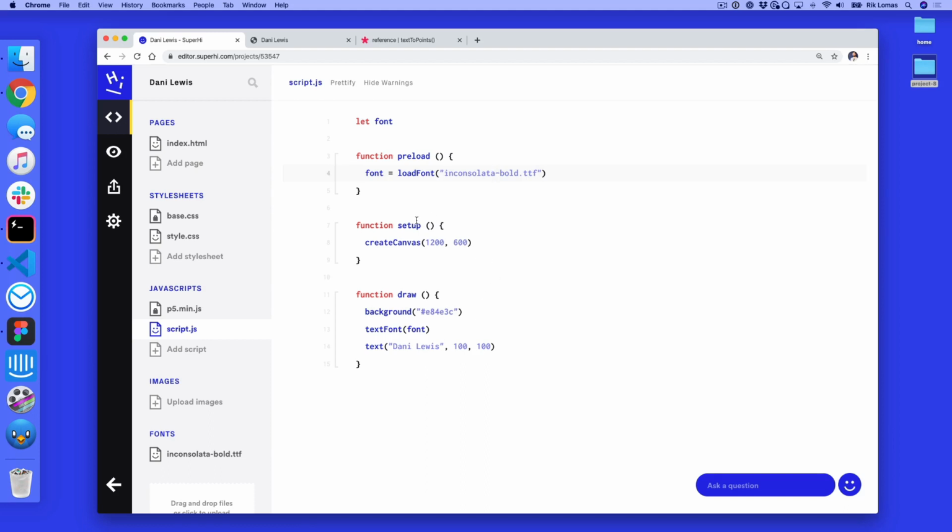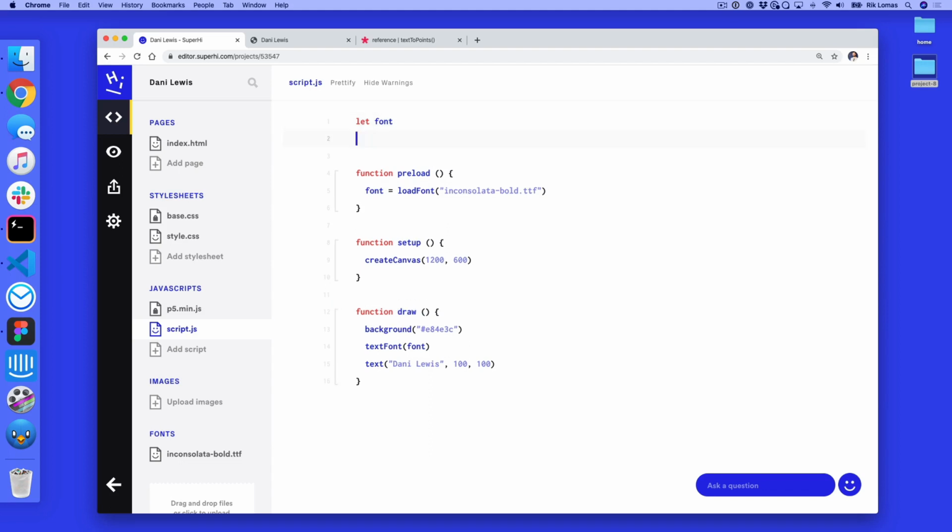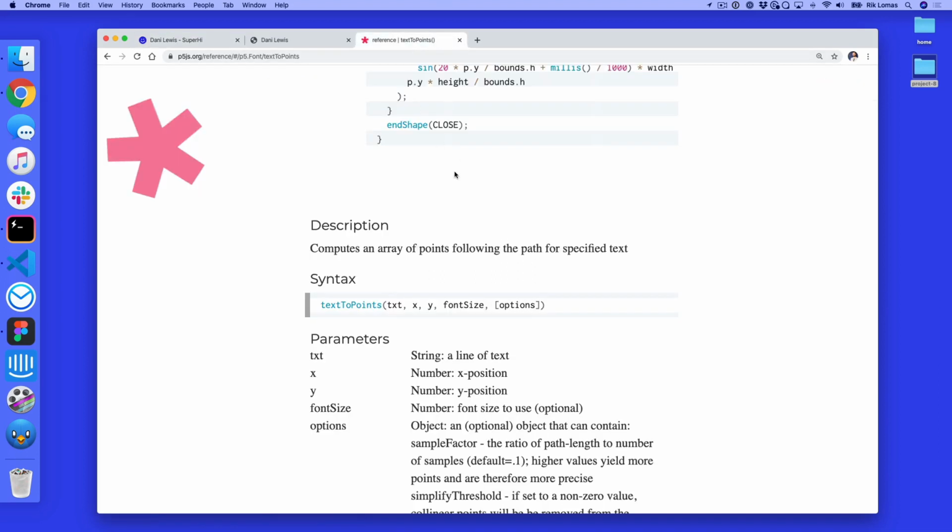So because I want to set it up and then later draw the points, I'm going to let there be an area to save this to. So I'm going to let there be points, all of the points for this certain text that we're going to write. So in our setup, points is going to be equal to the thing that we've got in P5, textToPoints.